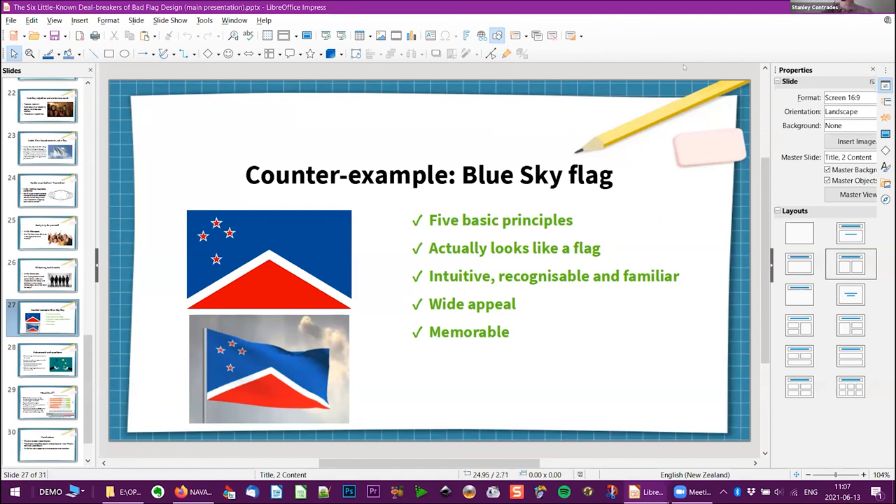Question: did you do this design just for this presentation, or is it one you actually came up with and submitted? It's something we came up with at the time of the competition. We actually came up with quite a few proposals, but only decided to enter some of them. This one was not one we submitted, because the other vexillologist James personally preferred some of the other designs. It's only afterwards, reflecting on the analysis and data, and getting feedback in the years after the competition, that we realized this one probably is the strongest contender with the highest chance of public resonance. At this point in time, this is the design we'd go with — but back then, we weren't so sure about it.